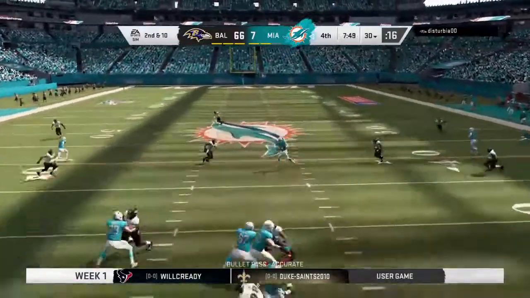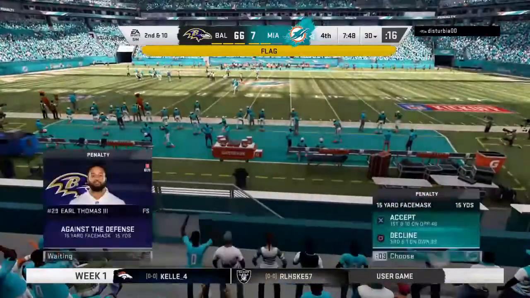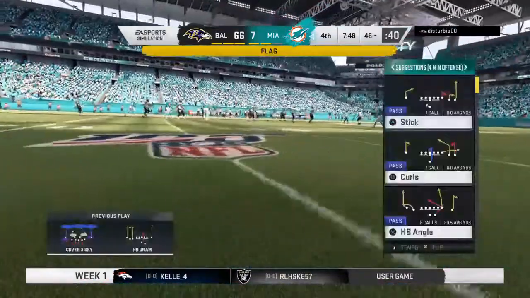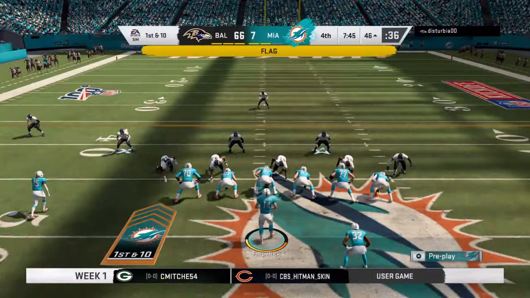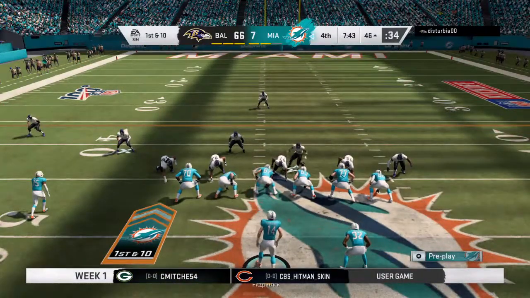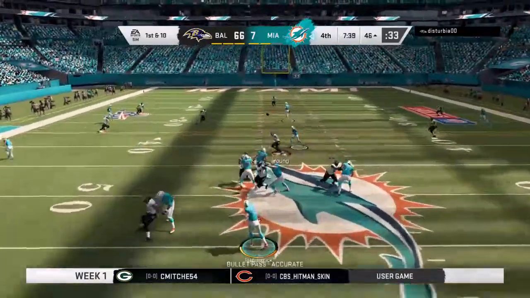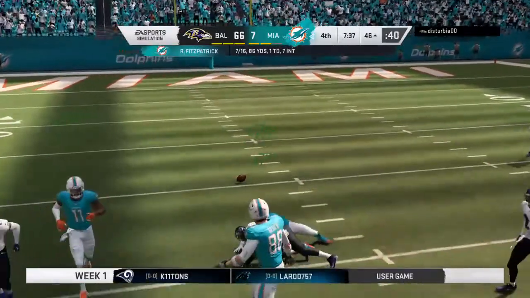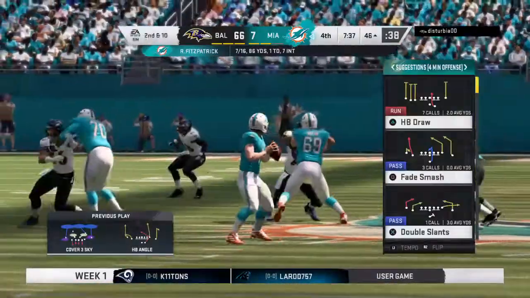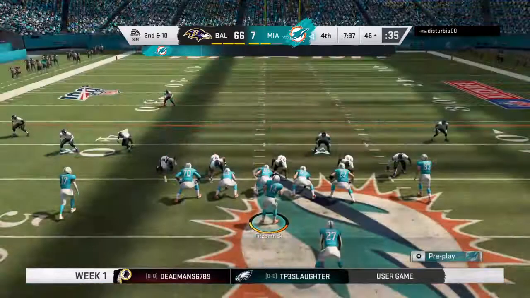Throwing on 2nd down. Fitzpatrick. Quick hitter here. It's complete. And he's going to be brought down by the face mask. Here come the flags. This is going to get him a first down. And now it's 1st and 10. A big mistake, especially when you factor in the personal foul yardage. Fitzpatrick. And this will be incomplete. Physical play on the football there, and it's 2nd down. Another pass attempt, another incompletion.